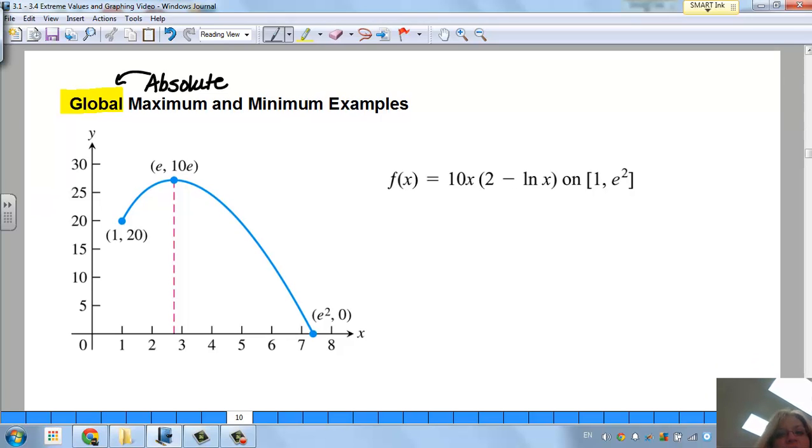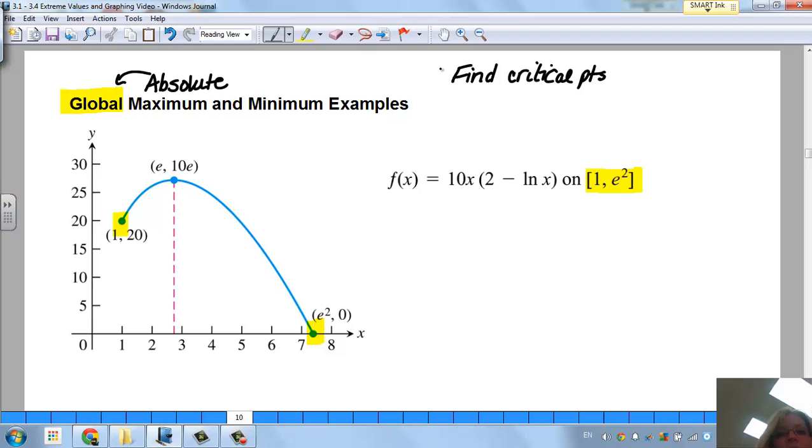The first thing I want you to recognize is I have an interval. This problem that I have right now, this function, has endpoints. That's the first time you've seen that. Usually they show that they're either arrows and it continues on. So if we want to find the absolute max and min, or the global max and min, what you do is you first do the normal thing with critical points. You're going to find critical points like we've done before. But the difference is when you find the critical points, you're saying, okay, are these max and mins? They could be local, they could be global.